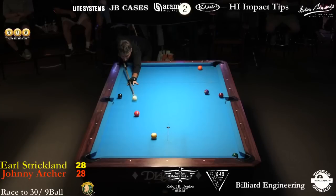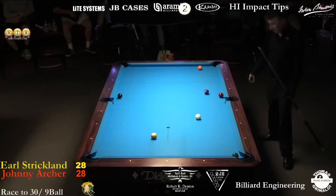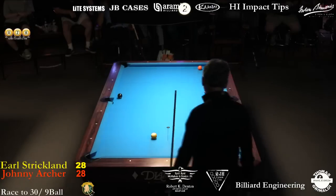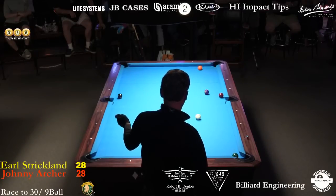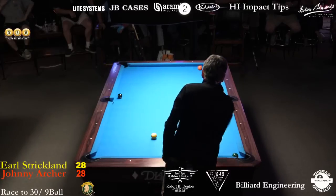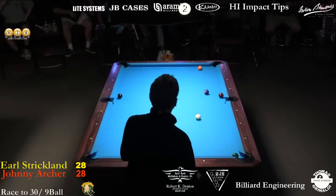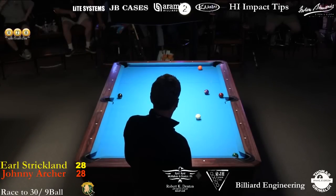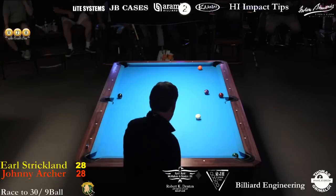You know, the seven ball is really the only ball that's in a bad spot, with the six hanging in that corner. You know what he's going to do? He's going to draw all the way down and back up. He's straight in. Either that or play the short side because the six is in the hole. He could roll forward and play the six anyway afterwards. Maybe he will roll forward, but I know Johnny likes to show off, so he might draw all the way back down there. It's a little late, but if he had gotten from the three to the four on the other side, he could have played the four off the seven in the side to get it off the rail a little bit.